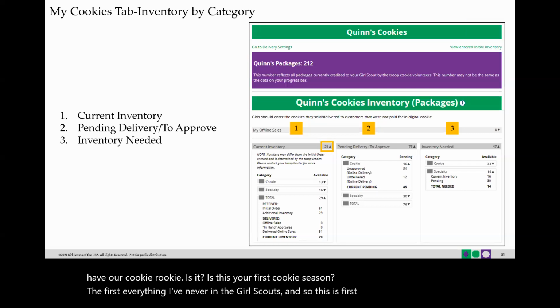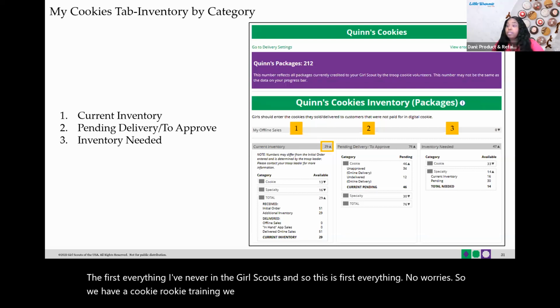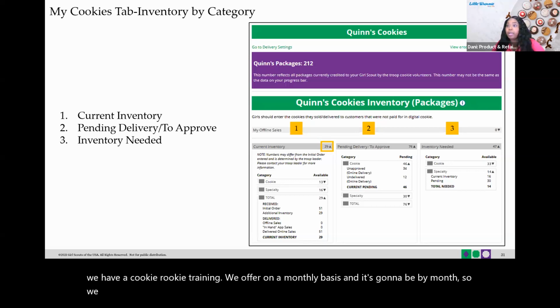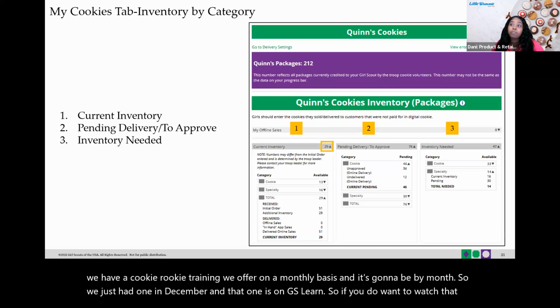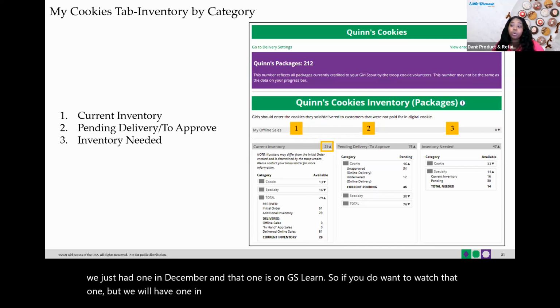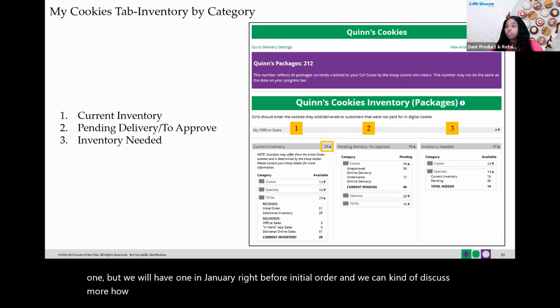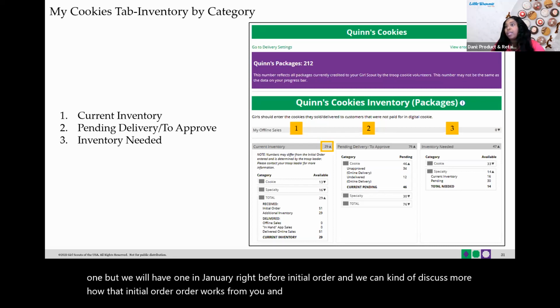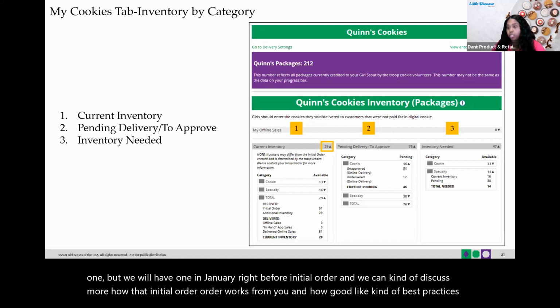No worries. So we have a cookie rookie training we offer on a monthly basis. We just had one in December, and that one is on GS Learn. If you do want to watch that one, we will have one in January, right before initial order, and we could discuss more how that initial order works and best practices for bookkeeping and cookies with your girl.